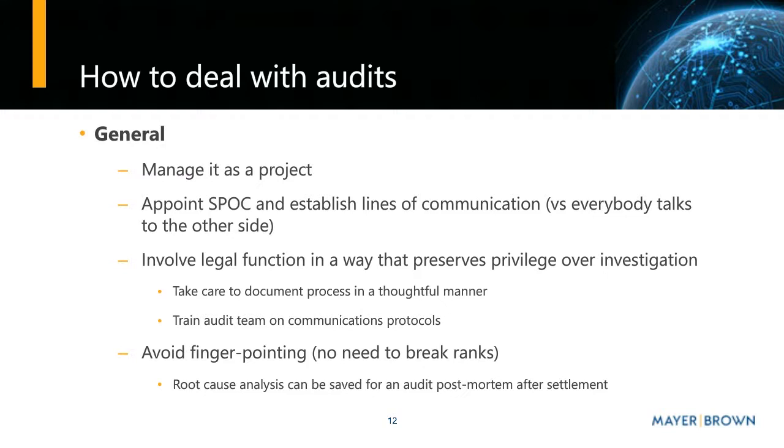It's very natural to engage in finger pointing, and our recommendation is, yes, ultimately there needs to be some sort of root cause analysis to determine how to avoid this in the future, whether processes need to be changed. We suggest saving that for after settlement, doing what we call a post-mortem on the audit process to figure out how to make it more smooth, how to avoid it altogether, but not to do that while the audit is ongoing.